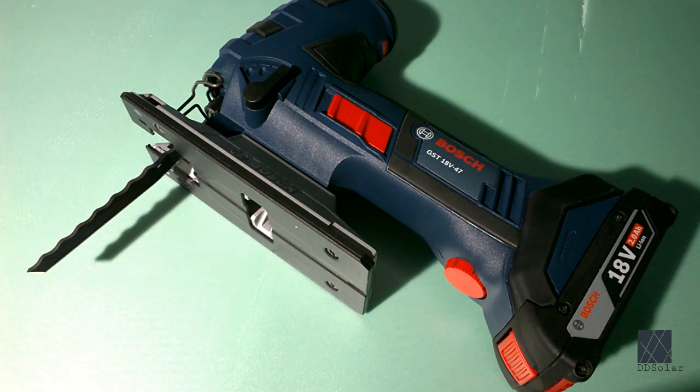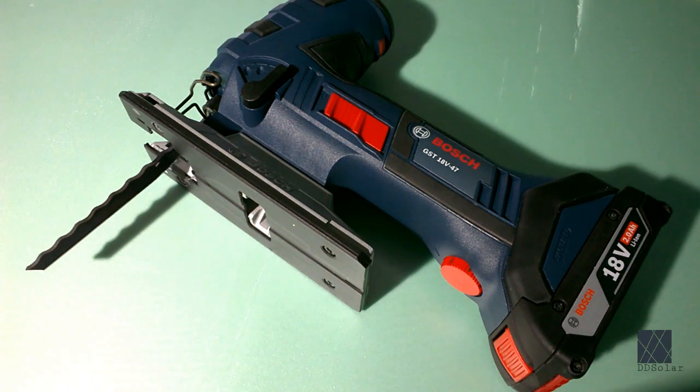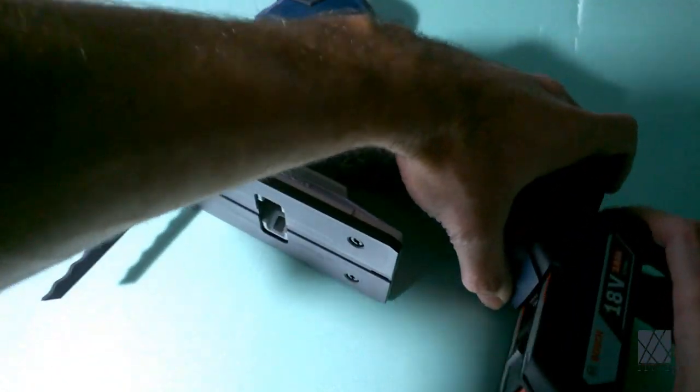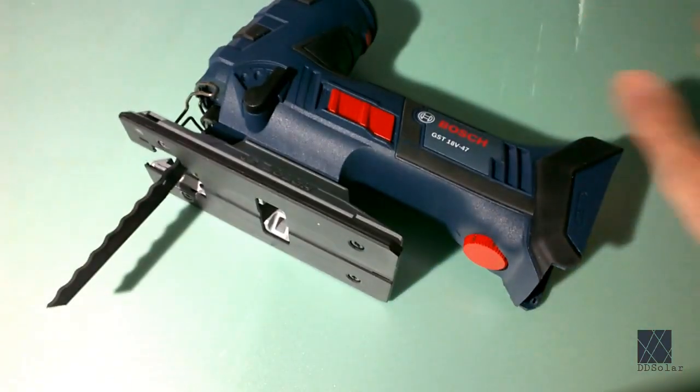And obviously it's worth pointing out that with this tool, you should remove the battery before checking the blade or working with the blade or doing anything other than using the tool as it's normally supposed to be used. As soon as you lift the tool up, it's dangerous. That blade can do a lot of damage very quickly if you accidentally turn the tool on. Okay, so now that the safety warning is over, I'm going to go ahead and show you the blade close up. Take the battery out.